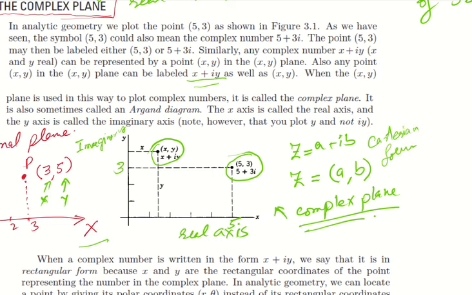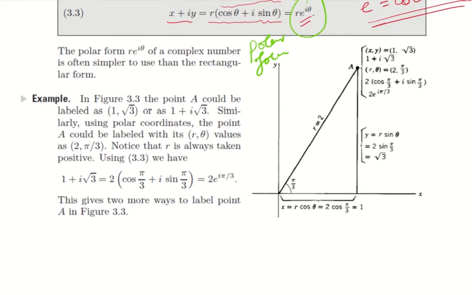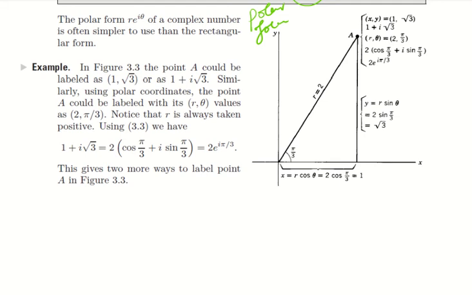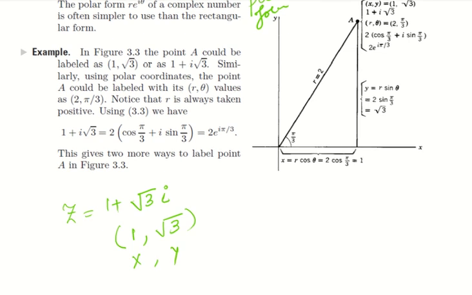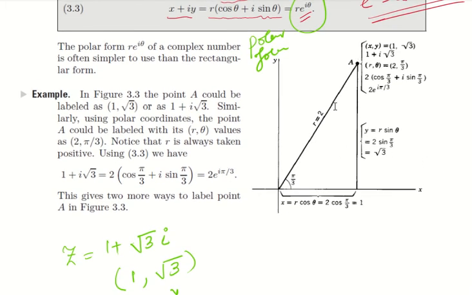Okay, so we have another example lined up for this. Here you are given a complex number 1 plus square root of 3. So you are given in Cartesian form z equals 1 plus square root of 3 iota, or in the form of an ordered pair you can write it as 1 and square root of 3. So this is your x and this is your y. You now have to convert this into polar form. To convert it to polar form, you have to take into account this geometry.